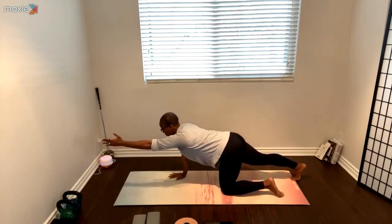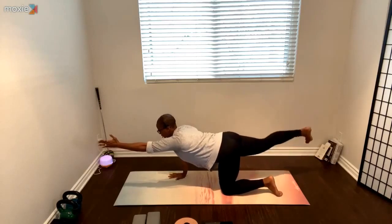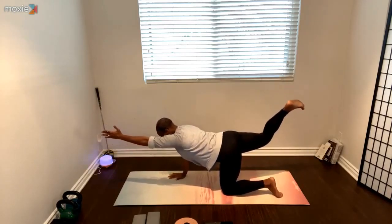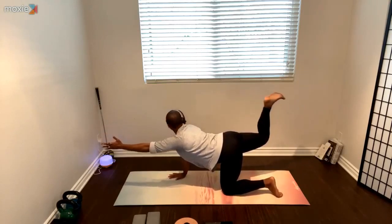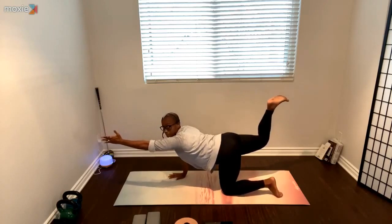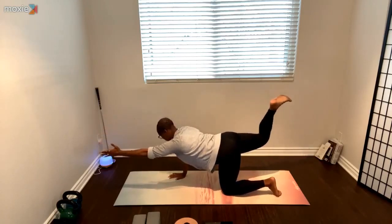Keep it right here. If you'd like to extend your practice, go ahead and inhale that leg up, bending the knee, holding here. Let's get this nice balance going. However you like to take your tiger pose, let's hold here for 5 breaths, making sure we flex that foot if you are holding it up.